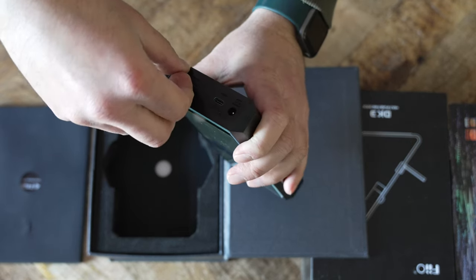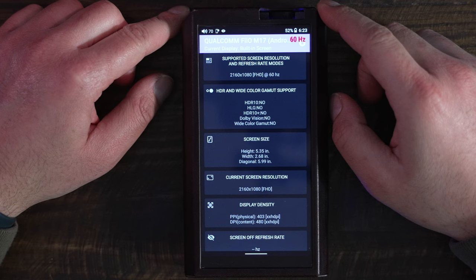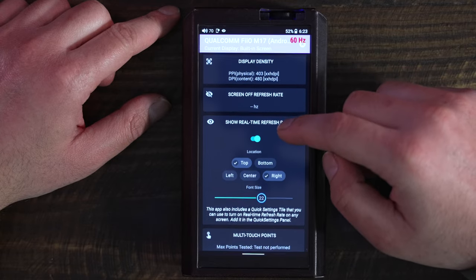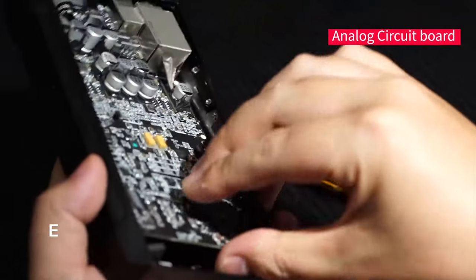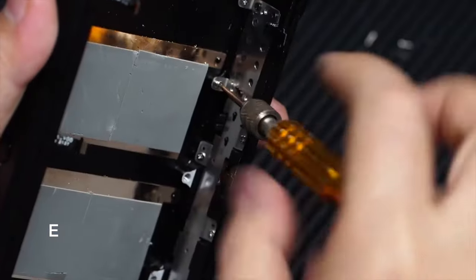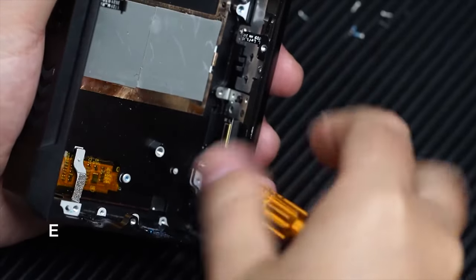On both sides are windows for LEDs. I downloaded Display Checker from the Google Play Store. This app verified that the M17 does not have wide color gamut and is not HDR compliant. It also does not support Dolby Vision. There is a teardown video of the M17 on YouTube; if you're interested in getting a real-world look inside this player beyond FiiO's marketing, this might be worth watching. FiiO says in their marketing that the M17 uses liquid cooling; however, this teardown video does not clearly show where the liquid cooling would be placed.